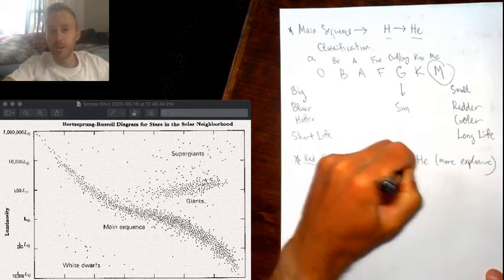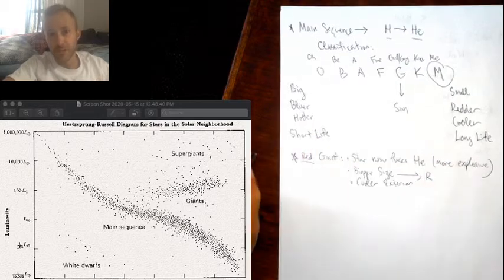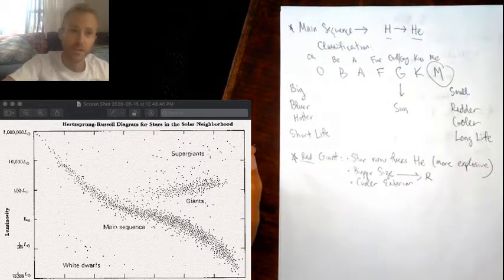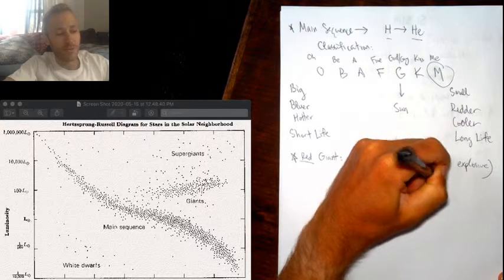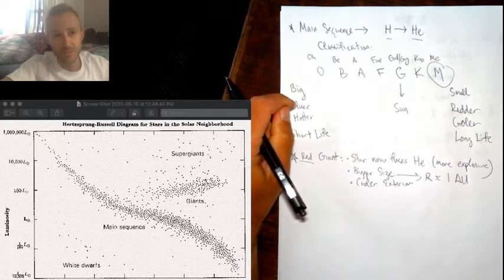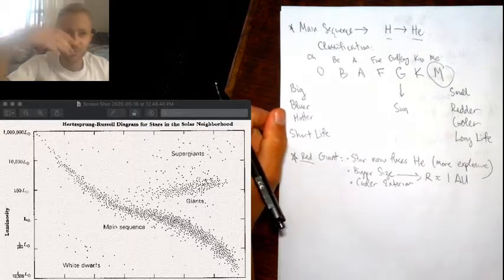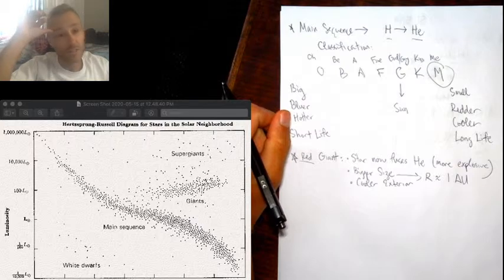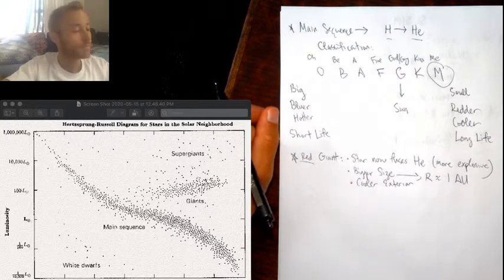And one thing I wanted to talk about is, guess what the radius of the star will be? The radius of the star, for example, the sun, when the sun enters the red giant phase, the radius will be approximately 1 AU. So that means that basically the Earth will be inside the sun at that point. So again, this is billions of years away. The transition takes many thousands of years. So it's not going to happen overnight. It's not like we're going to go to sleep and wake up and we're inside the sun.